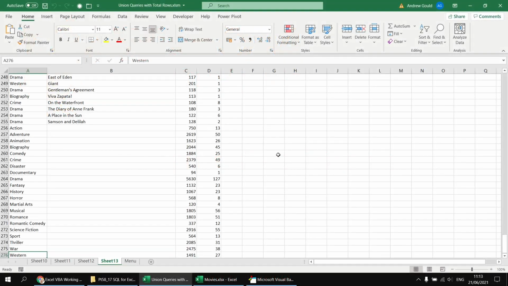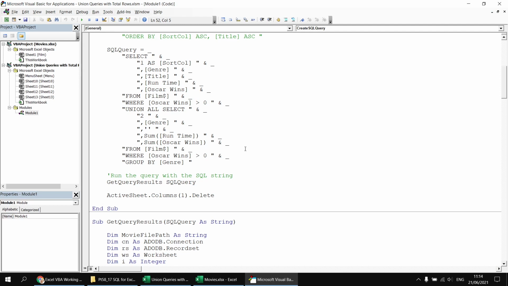Next, I'd like to deal with the sort order of the results. Ideally, I'd like to see the films in each genre listed together in a continuous section, with the total for that genre either just above or just below it. So to get that to work, we'll need to make some modifications to the sort column. Let's head back to the Visual Basic Editor, and then at the beginning of the very first sort column, I'm going to concatenate the value of the genre field. So in some square brackets, I'll reference the genre field, and then concatenate that with the number 1 as a string.